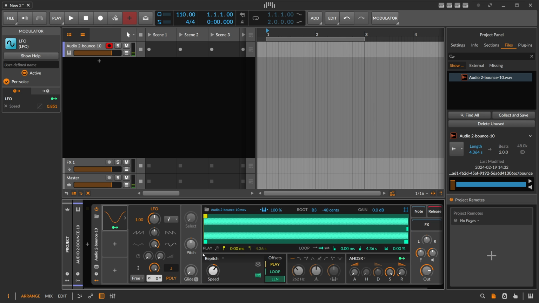So now the ratio fits basically. One times the frequency, one times the frequency. Now we can go up here to, let's say, 2 times the frequency or 3 times. So now we have a ratio of 3 to 1. We can also dial down the amount of frequency modulation here with this knob.